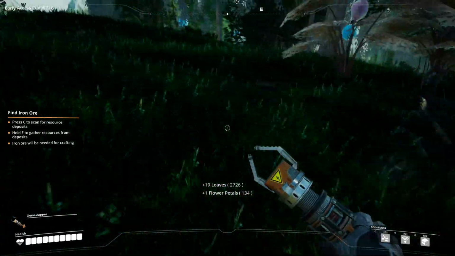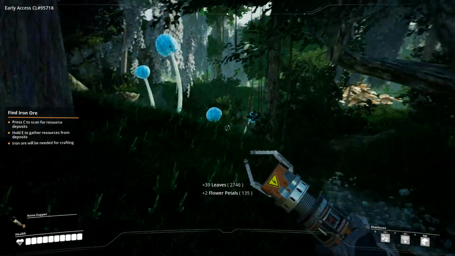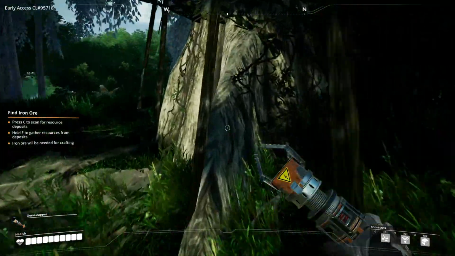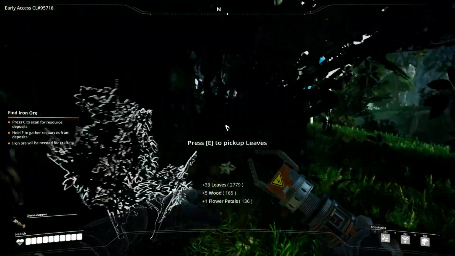I have a few ideas as to how I want to build things and arrange systems, but I definitely want to try and keep power separate.